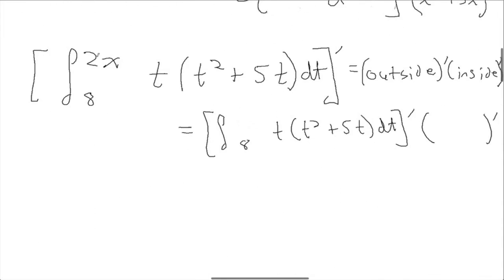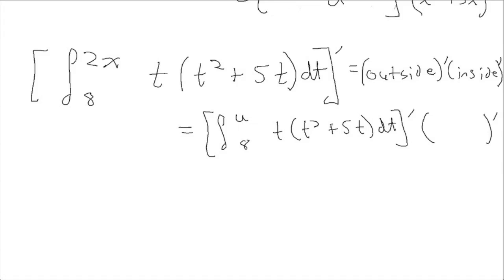And the problem here is the 2x. We need to replace that with a single variable so that we can apply the chain rule. We need to replace that with a single variable so that we can apply the fundamental theorem of calculus, part 1. So we're going to use the same trick that we used in the previous cases. We erase the part that's giving us a problem and replace that just with u.